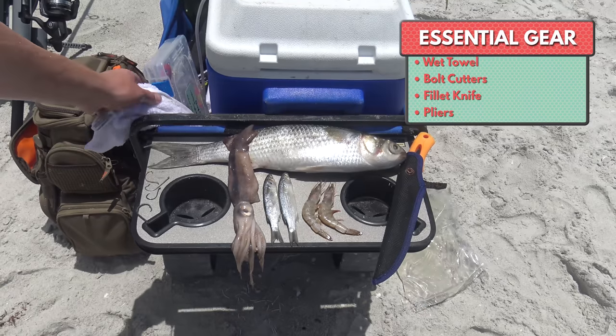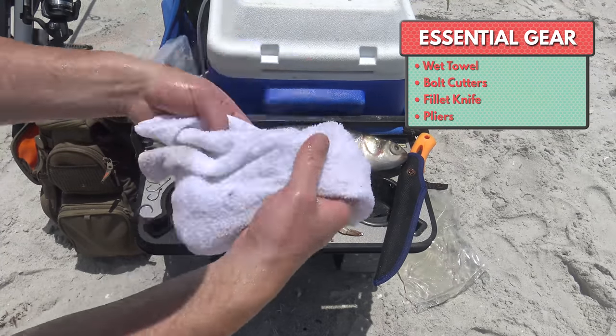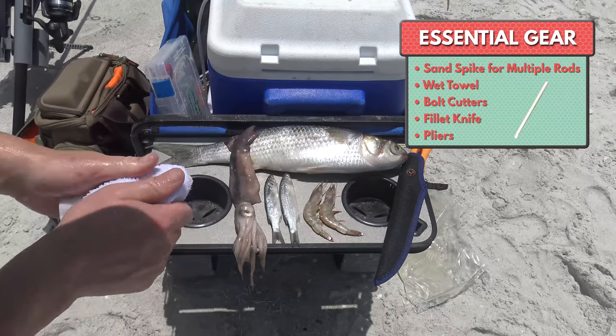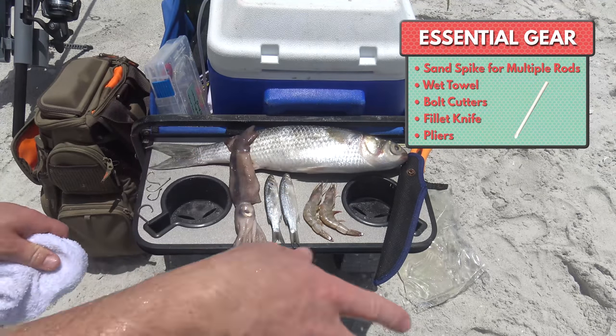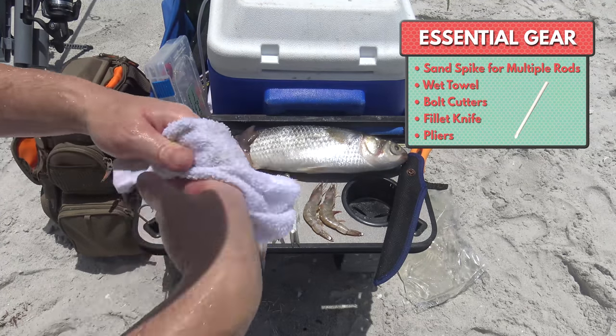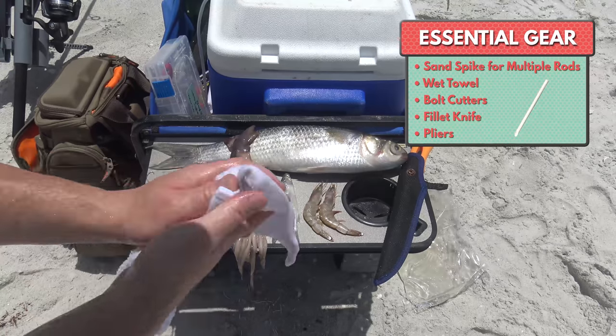All right, last on your list of gear that you need is a classic rag, washcloth, whatever. It's super important because you're gonna get real slimy with the bait, you're gonna get real slimy handling the fish, and your gear is gonna get all messed up. So it's really easy to just have one of these to clean your hands off when you're dealing with all sorts of stuff, right?